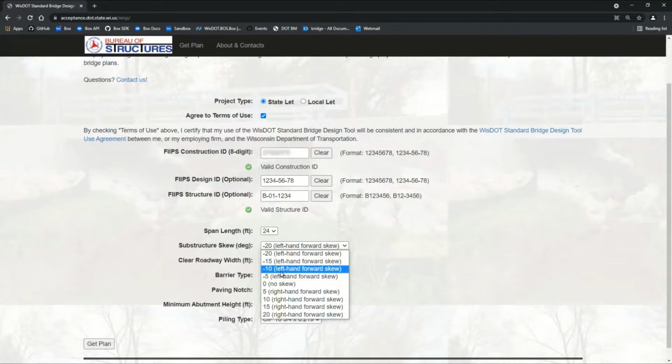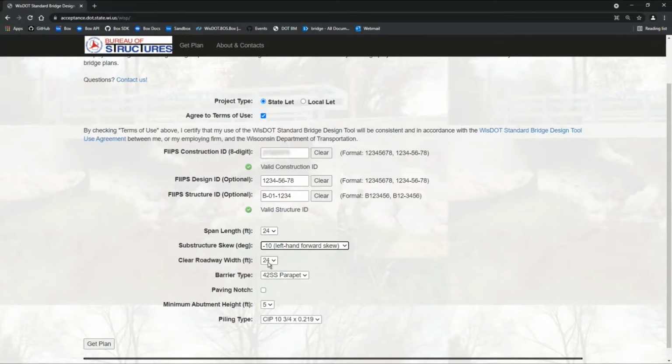So I'm going to pick a skew of -10, left-hand forward degree skew. And then a roadway clear width between 24 and 30 feet at 2-foot increments. So I'll pick a 30-foot.